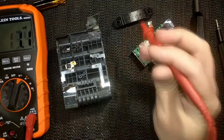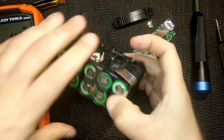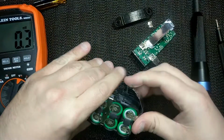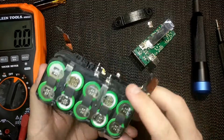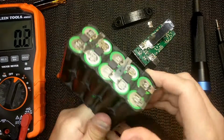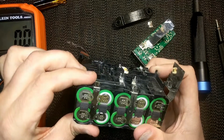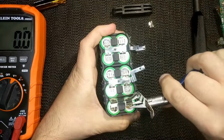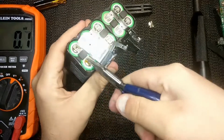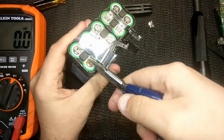After double checking which pair of cells were bad, I went ahead and removed the nickel strips. This side I'll simply remove from the cells since they're only connected to cells and the board. However, I'd like to reuse the tabs on this side, since this strip is connected to not only the board but other cells. So I'll have to be careful about how I remove them. The best way I found to remove these tabs, or strips, which are spot welded on, is to just use a pair of needle nose pliers to gently pry and roll the tab off.